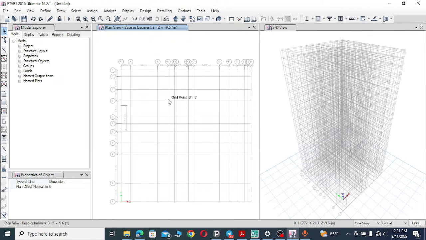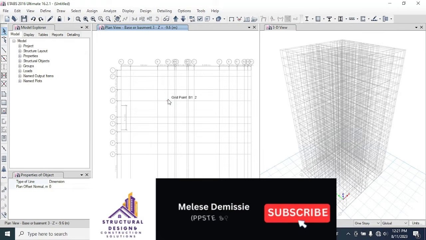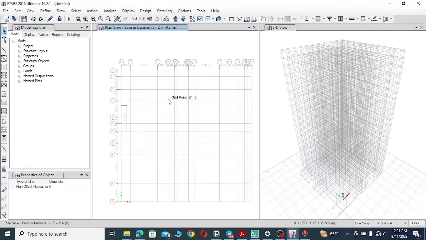So here, this is, I think, all about the grid definition and the grid management of the 20-story building. And this is all about this tutorial number 1. And the tutorial number 2, which is part 2, will be focusing on the definition of the material and the definition of the cross section of the column, the beam, the shear wall, the retaining wall, the slabs, and all the rest structural members. So for the timing, I think this is all.